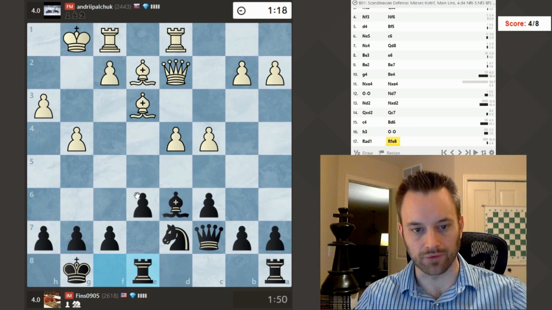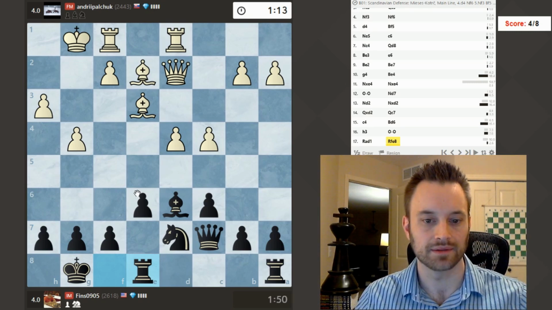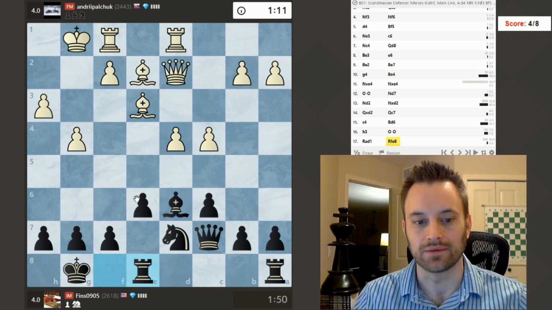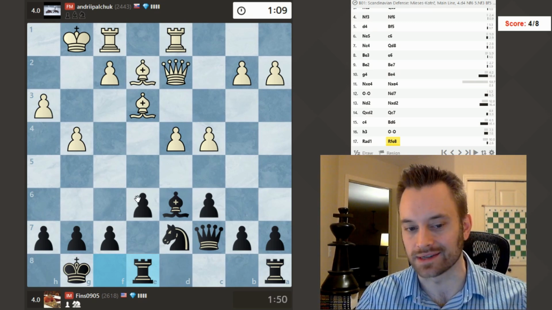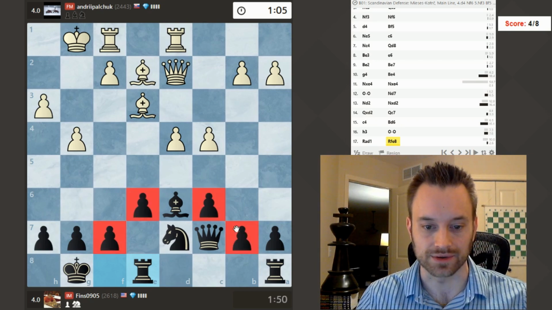So bishop pair for white, space edge, but very typical Scandy stuff going on, guys. Black has a compact formation. White has a lot of territory, but they have to maintain this territory, and black is relatively free of weaknesses here. Super solid structure.